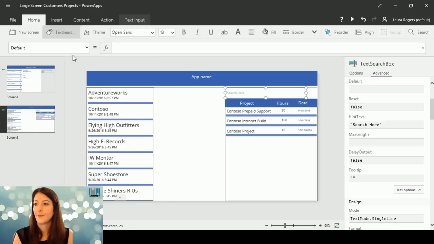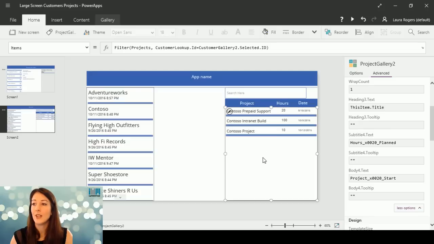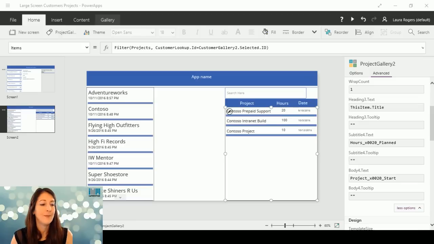Like that. And so now that has a name. And now I just need to make this gallery filter to whatever is in that name. Filter the title by whatever's in that name. So you're going to pick which field you want to filter by and then filter it. Okay. Any questions? Let me know.